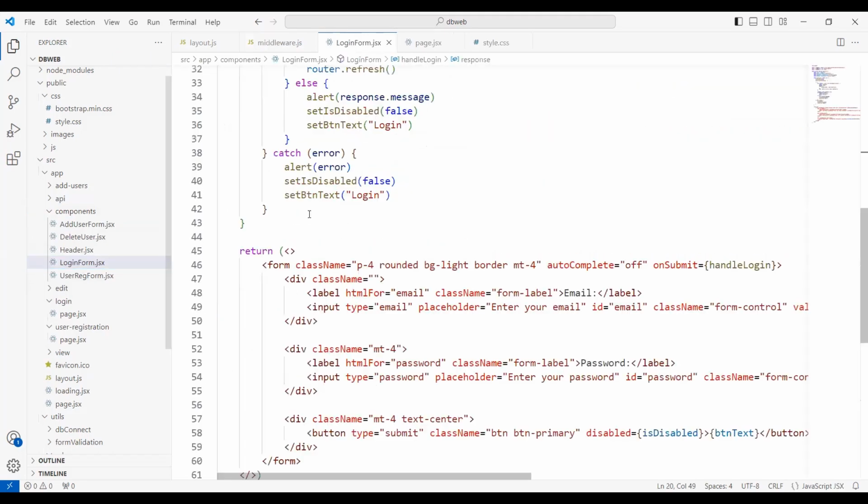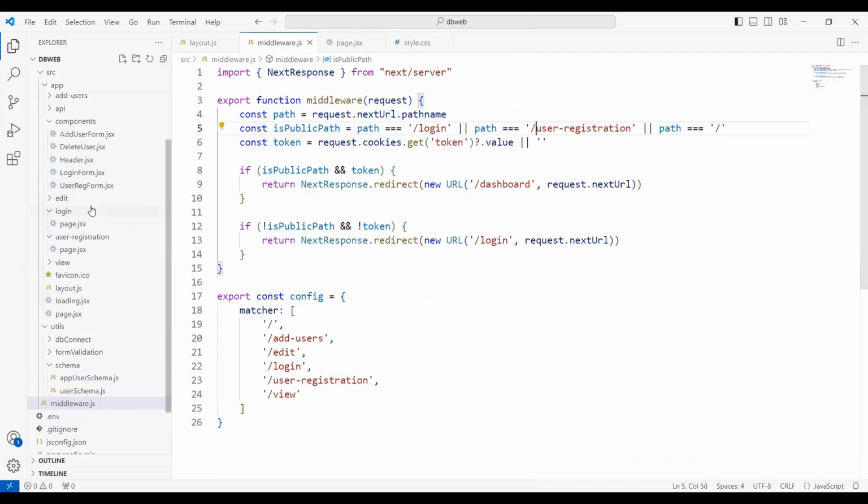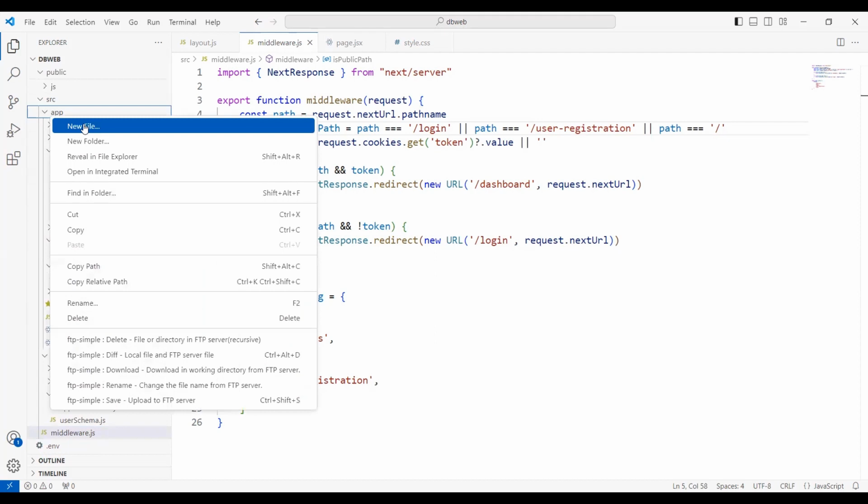So login form, and here instead of view, we'll write dashboard, and let's create a dashboard file as well.